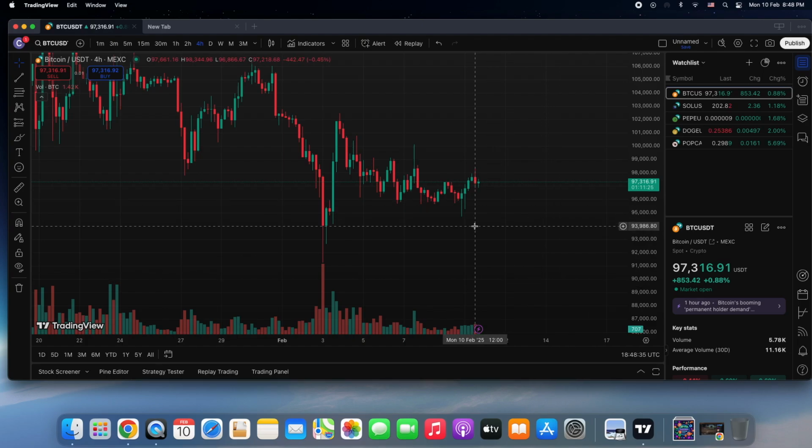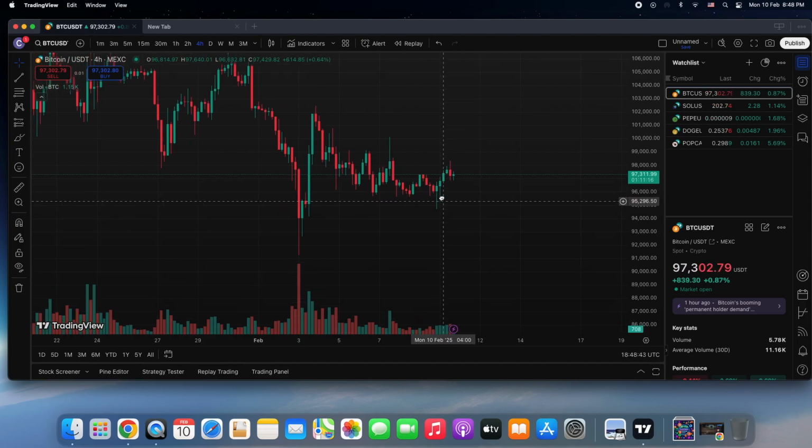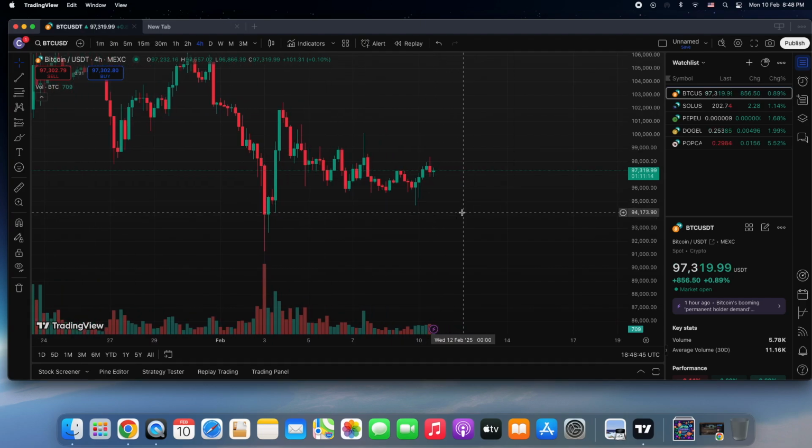So in TradingView you can set an alarm, and with this alarm the program will make a sound when it reaches your preferred price. And how do you set this alarm?